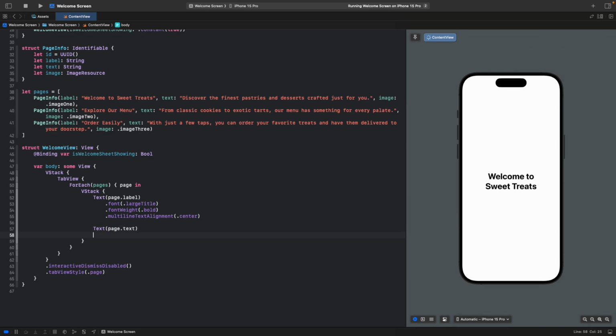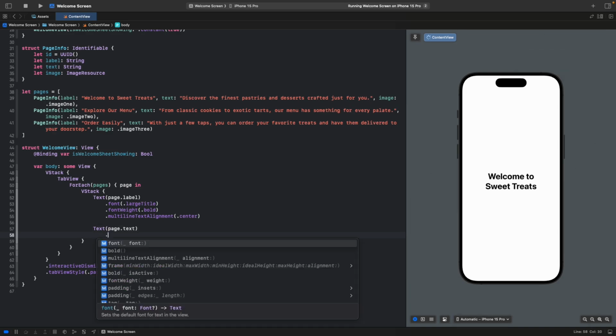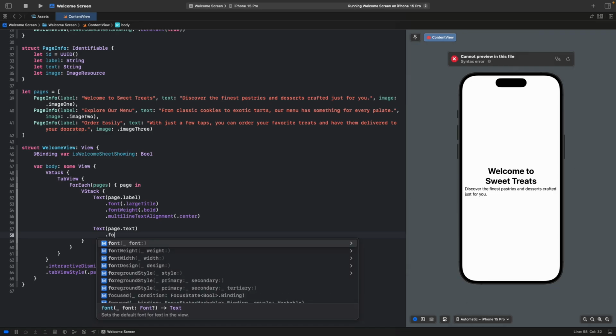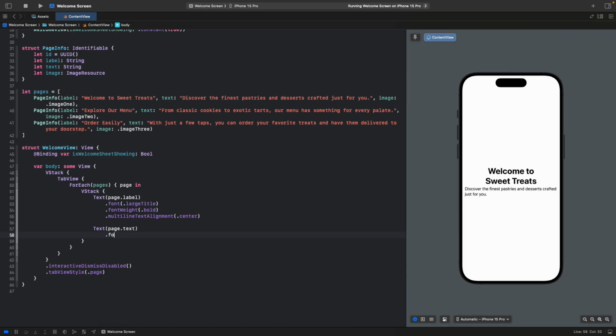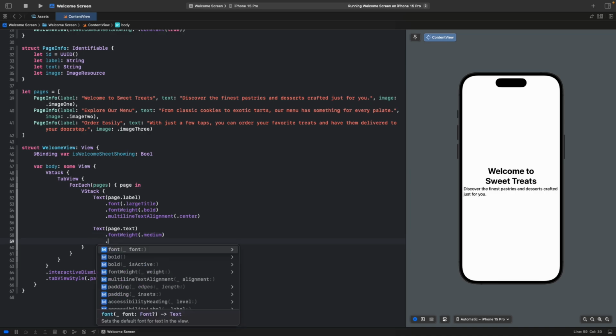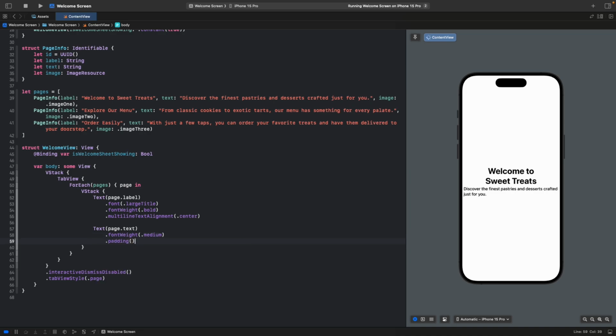And for that, I think we'll just adjust the font weight. So we'll go font weight, dot medium. I think that looks a little better. It's too close to the edges, so we will give it some padding. And okay, there we go.